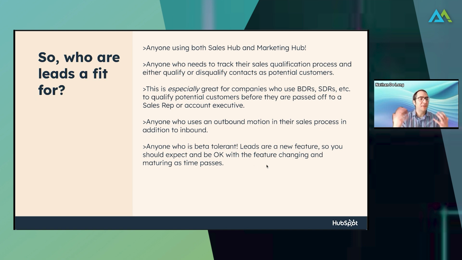And then last but not least, be tolerant to change. Now, I will say beta is a really crazy term at HubSpot because something can be in beta for a year. And that doesn't really mean that the functionality is going to change in such a way that it gets taken away, because by the time it gets to beta, it's really set. It's already been through private beta, internal UAT, and all that kind of stuff.